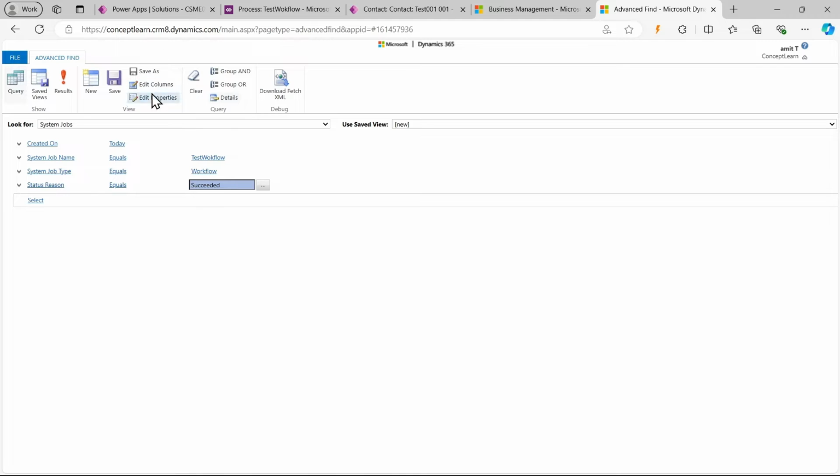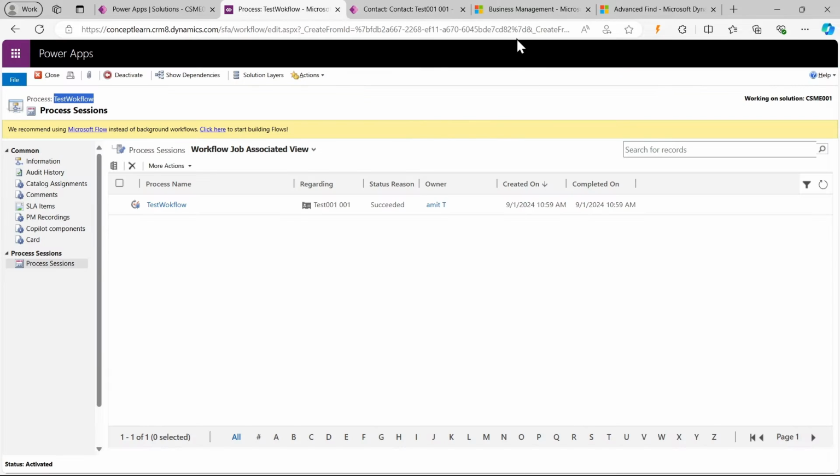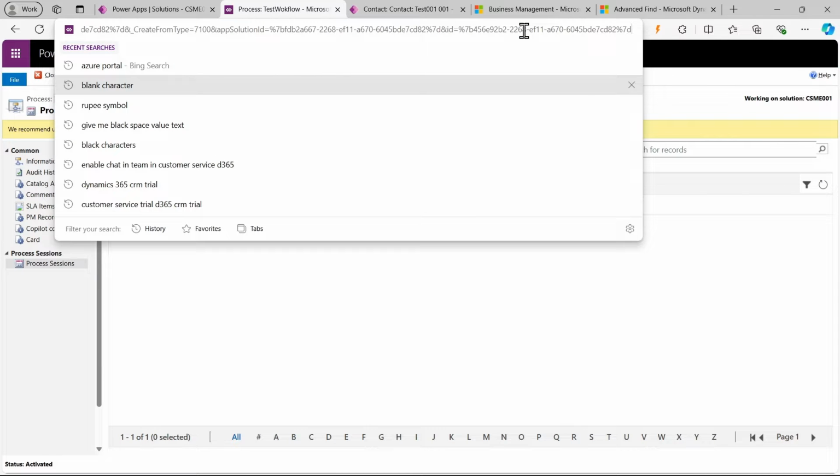So why I created this one, because I want to use this query in Power Automate. Also here I want to show you one thing, that I want the workflow ID as well. This workflow ID I want in Power Automate so that I can trigger or execute it.